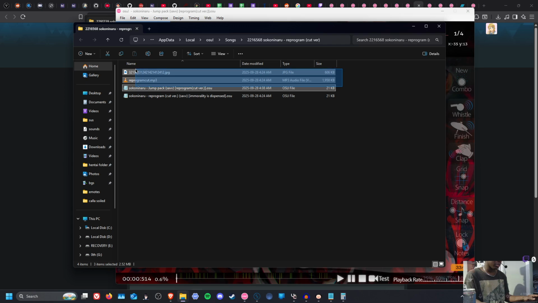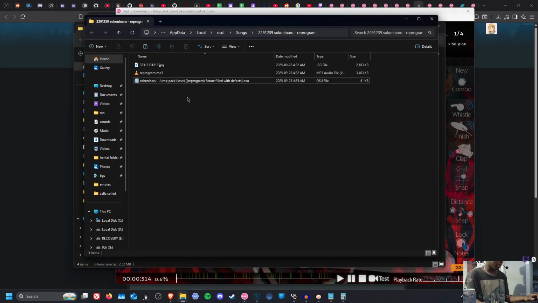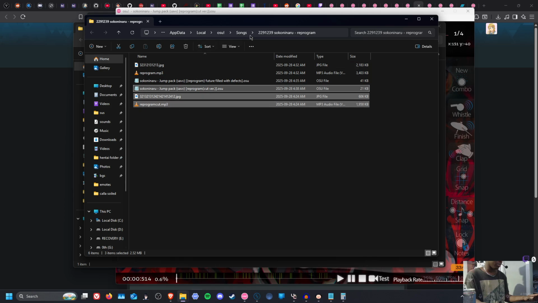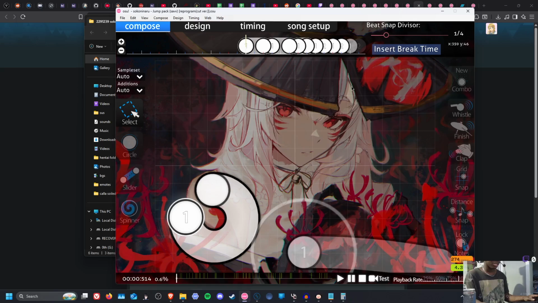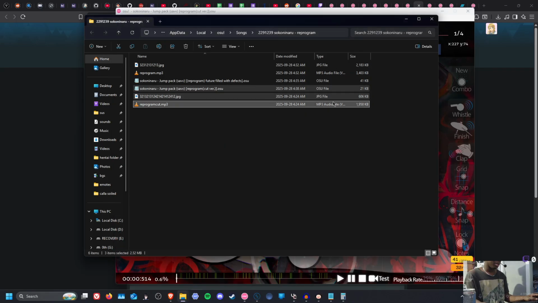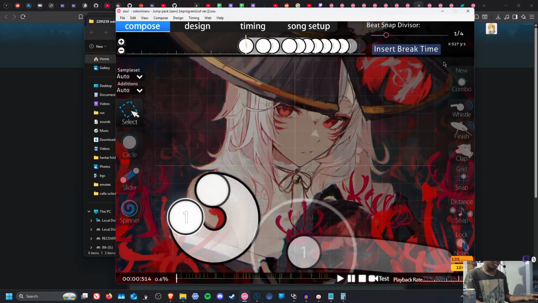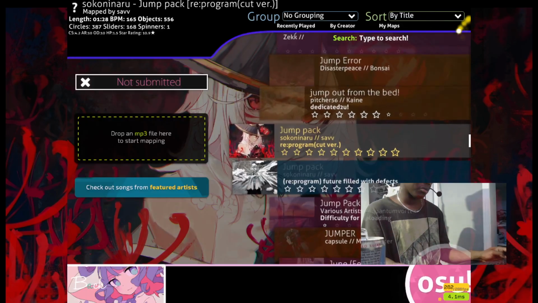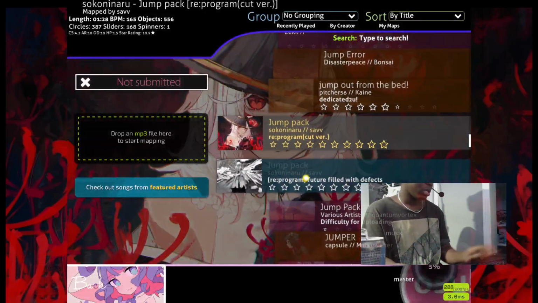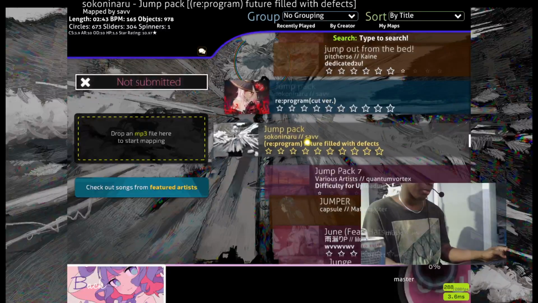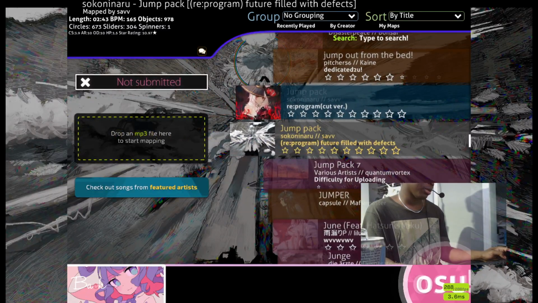The next thing that we're going to do, I'll just highlight these, Ctrl+X to cut. I'm just going to paste them in here, the original map, reprogram. This is where our jump pack is. I'll just close this. In fact, you can honestly just delete this whole map, but the reason why I cut it is because when we have this here, it will conflict with the other map set if we have two duplicates of the same file. Either way, we now have two different songs and maps in one map. And that should be about it.